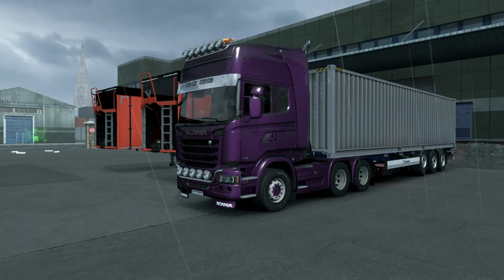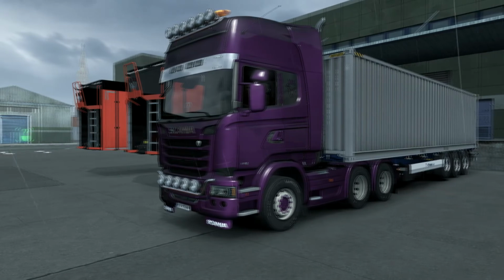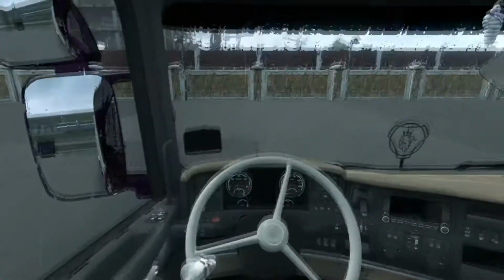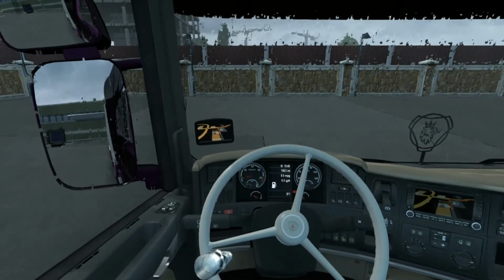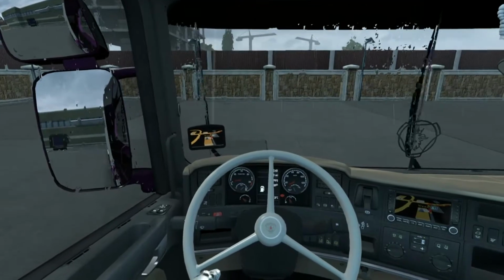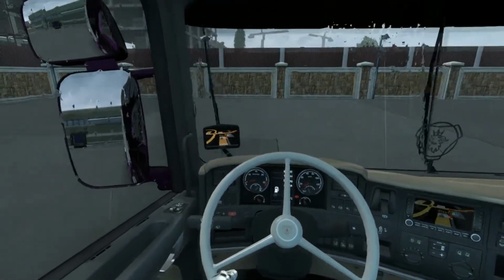Right, let's jump on in, inside the cab. So switch it back off so you guys can hear it switch off. Jump back in. He's tweaked with the wiper sounds as well, so you may hear that, and the indication noises and everything else, and the horns.